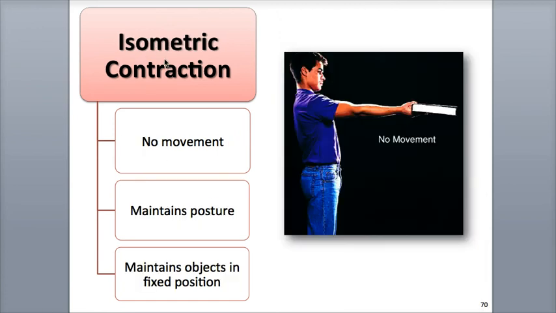During isometric contraction, the muscle does not change in length because it does not produce enough tension to move the object. Holding a book away from your body in a fixed position, as shown in this photograph, is an example of isometric contraction. Other examples of this type of movement include the muscles involved in maintaining posture and those that help keep joints stable while others are actively engaged in movement.